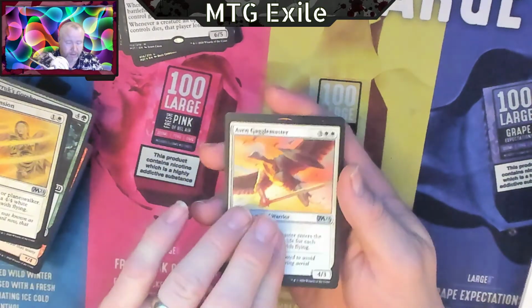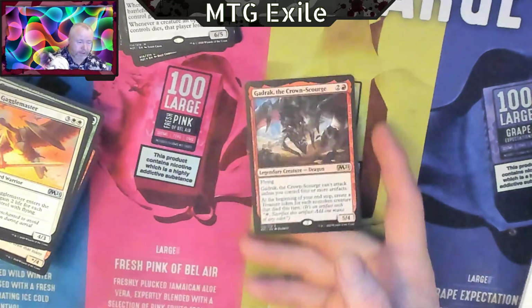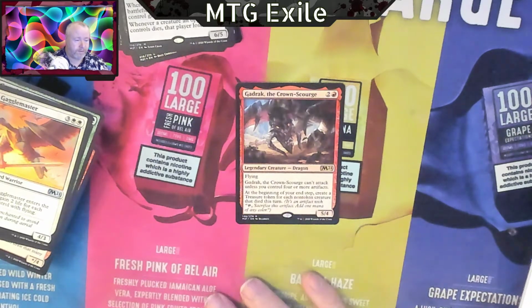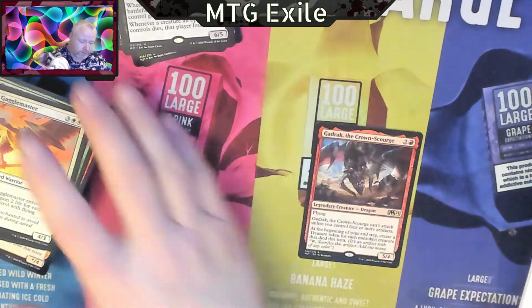Avian Gargle Master. And Gadrak. Well, it's not a super duper one, but I'll take the hit. Gadrak. I don't think I've got it, so that's good. 5/4 for 3 with flying. Can't attack unless you control 4 or more artifacts. At the beginning of your end step, create a Treasure token for each nontoken creature that died this turn. Handy.